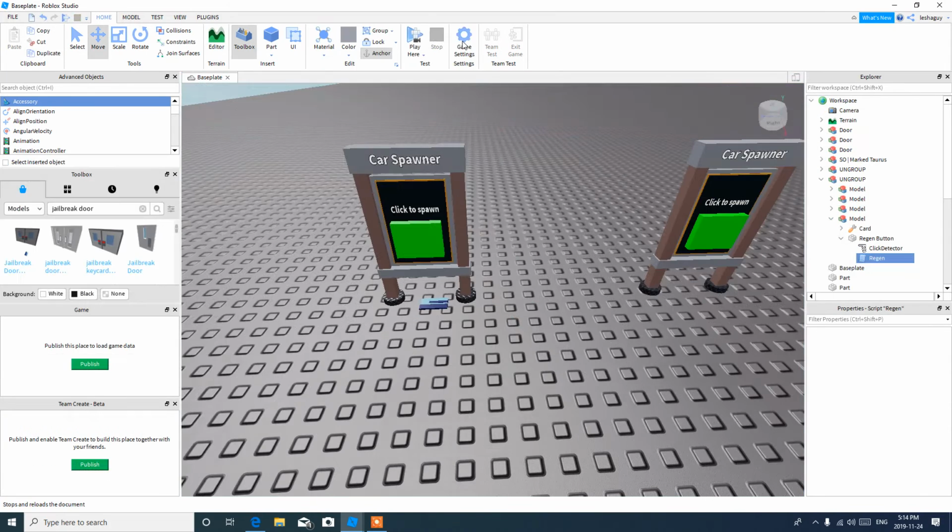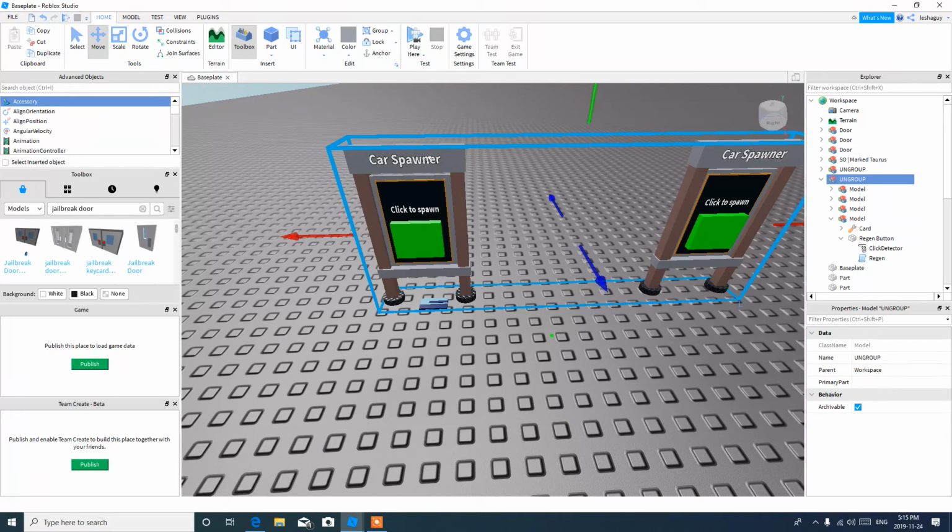And then, guys, I recommend you change these car spawner thingies. Like, just write keycard spawner.